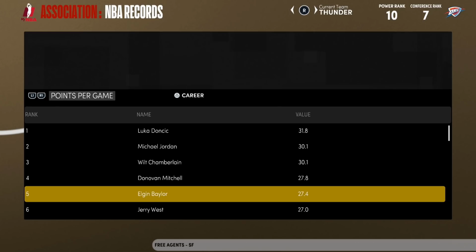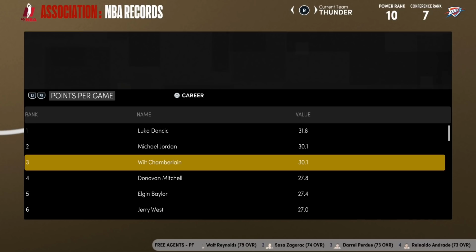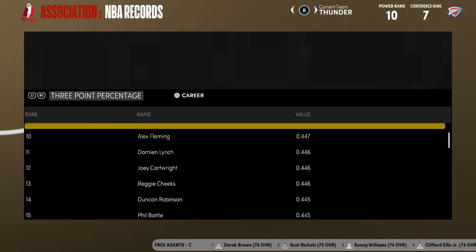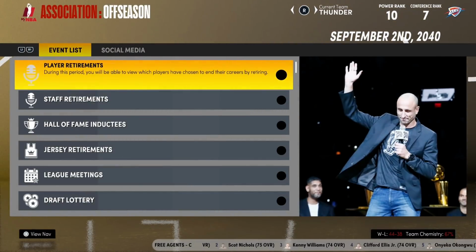And then he should be up here for points per game. He averaged 29.2 points per game, but for some reason he's not up here. That's a little weird. And then he'd be near the top as well for 3-point percentage, but again, he's just not showing up on the leaderboards for per game stats. But there we go. There was the career of Leonis Durant.